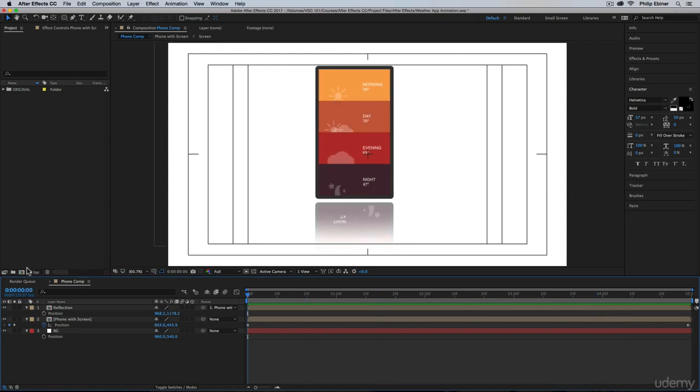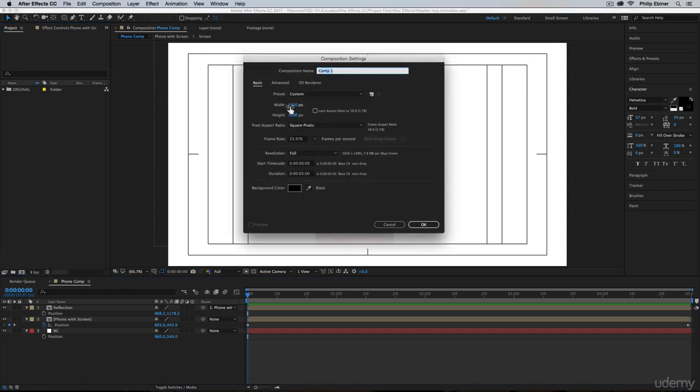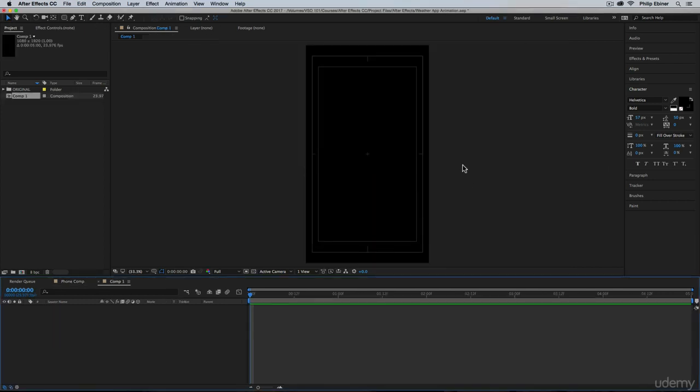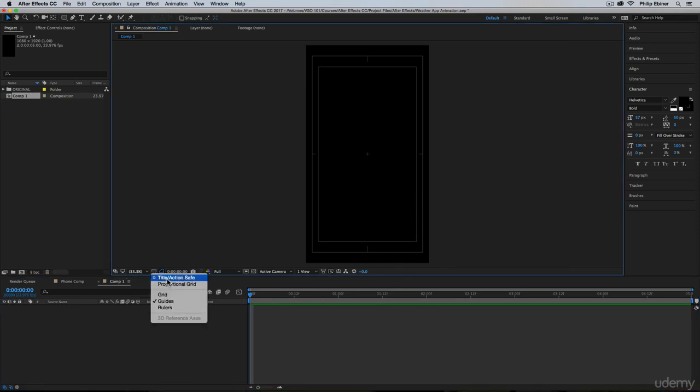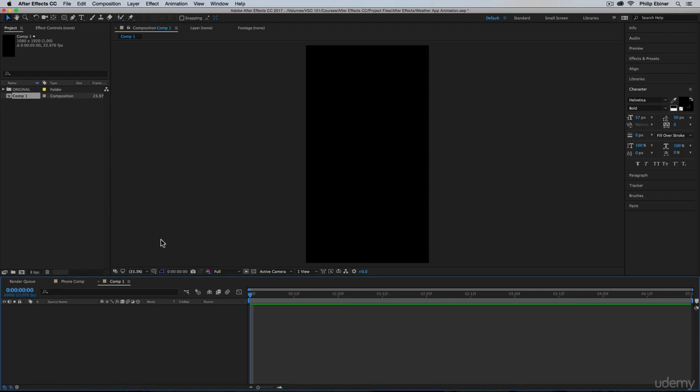To do that, let's start a new composition. Now for this one, we're going to make it the size of a typical screen on a phone. A lot of screens nowadays are the 16 by 9 format, but vertical. So for our width, we would choose something like 1080 by the height 1920. Now that's a vertical 9 by 16 aspect ratio. So now if you click open, you see what that looks like. I'm going to turn off the title action safe just so we have a clean project.